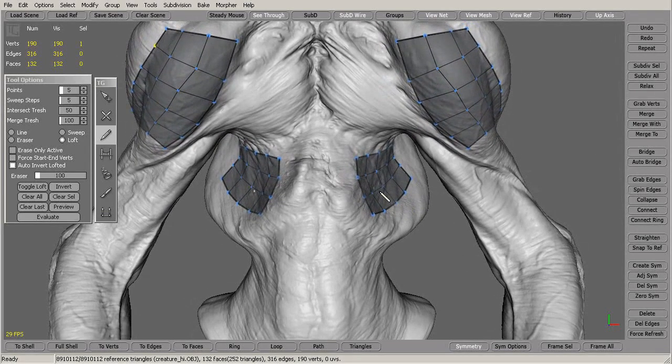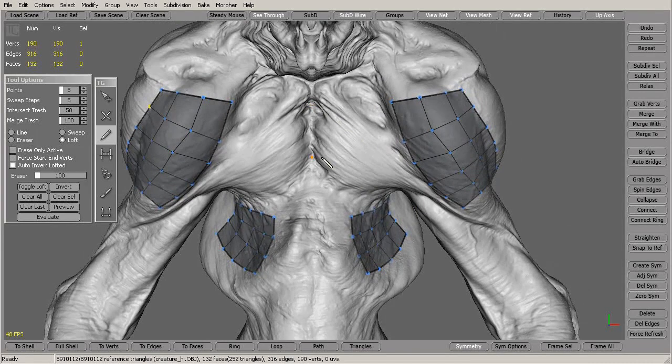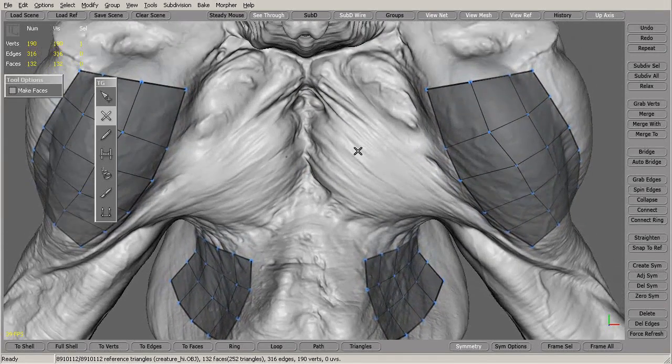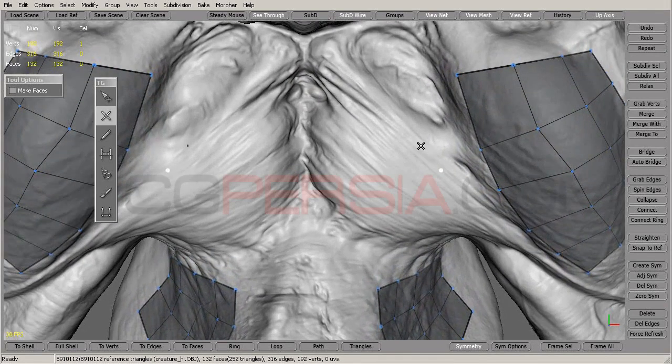So one cool thing, when we start to get to the center here, we want to be able to place our center point right on that center axis. And so we get a nice little indicator here of how to do that. So if we're coming in and starting to create some topology here, as we start to get in that center line, you can see as we get within a certain distance, you're able to now see a little orange dot. That lets us know that if we place a point anywhere when that dot is showing, the point that we place is going to actually be right at the center.